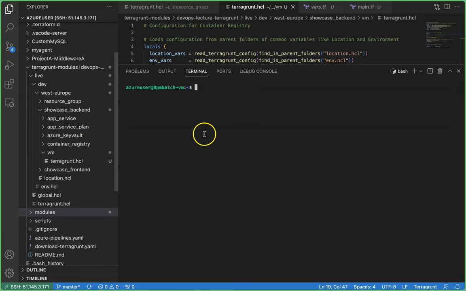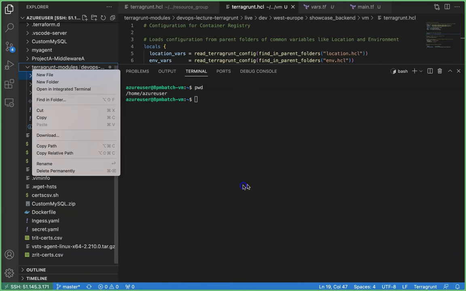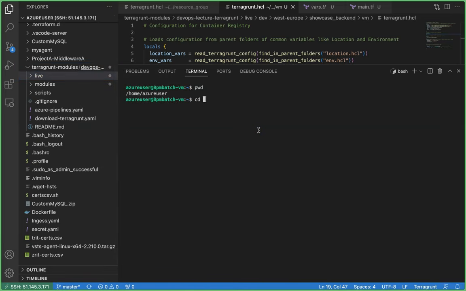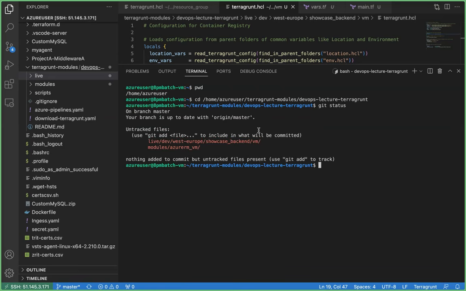All right. So the first and foremost thing, let me go to your folder path. Alright, so once you are here, I'm just opening here git status. See, I think these are the 2 things you modified. You have added a new module and you have added a new Terragrunt file for the VM. Those 2 are the only changes for this one.